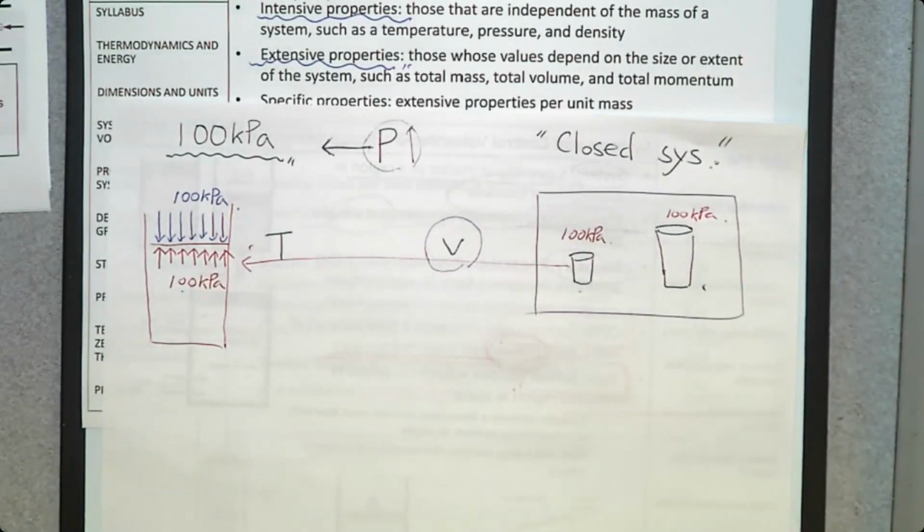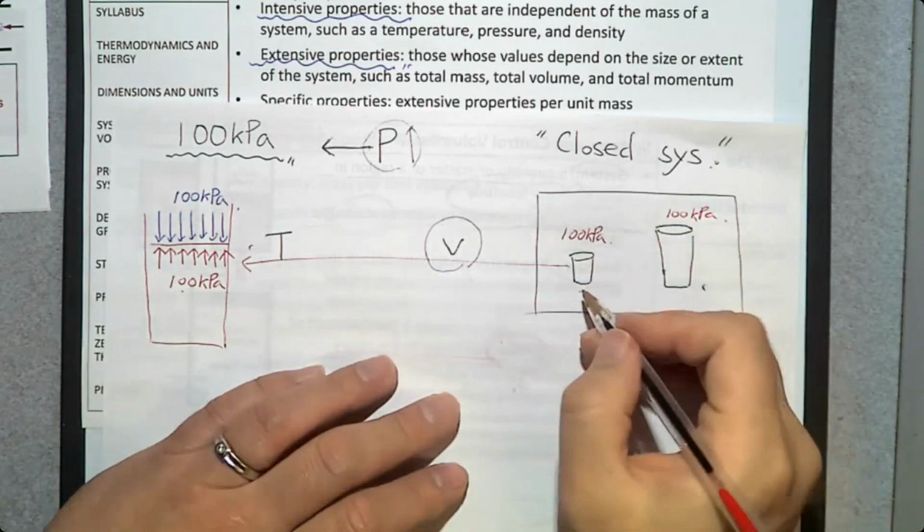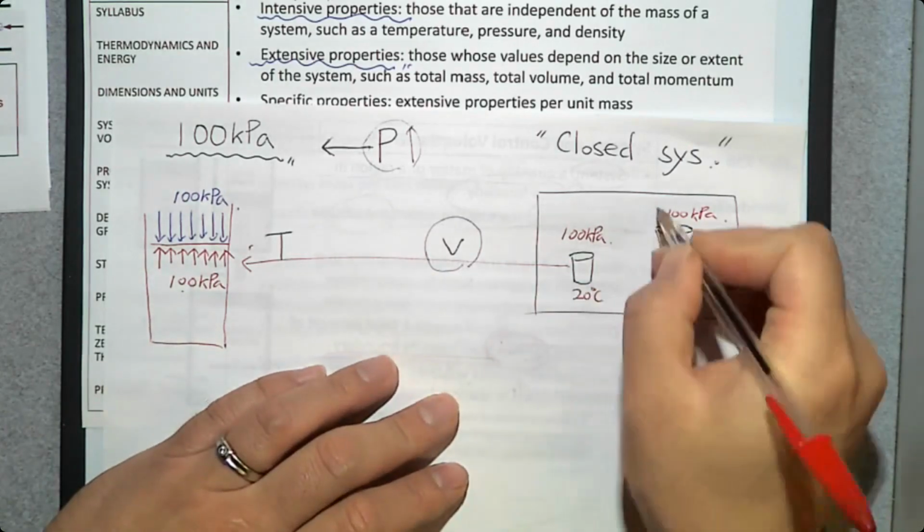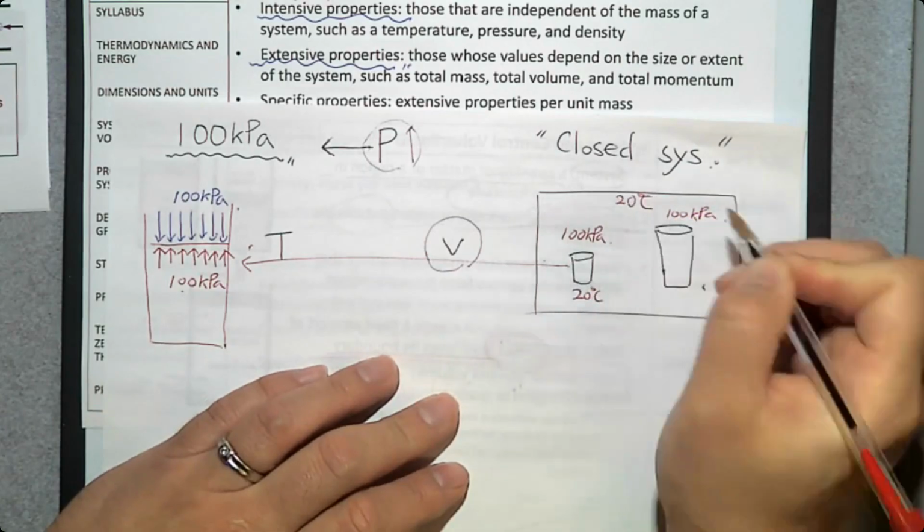And that was initially maybe 70 degrees Celsius or 80 degrees Celsius, but let's say that you are staying here more than an hour. So what's going to be the final temperature of this coffee? The same as the room temperature. So what is the temperature of this coffee? Maybe 20 degrees Celsius. The room temperature is 20 degrees Celsius.